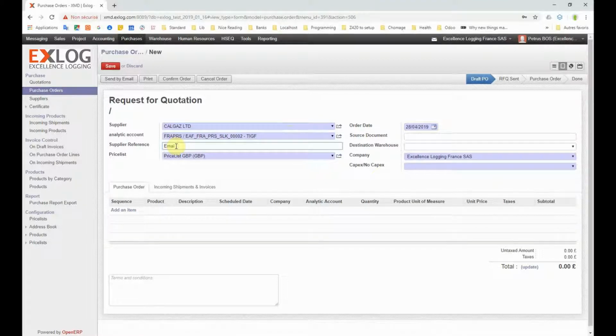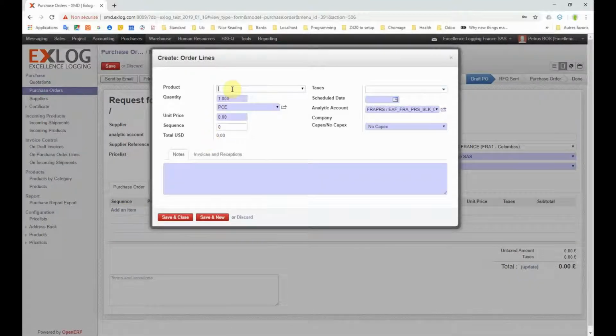Click Create. In any drop-down list, you may start typing your entry in order for relevant options to appear. Click on the supplier drop-down list. Select the supplier if it appears in the top of the list. If not, enter a part of the name of the supplier. If you do not know the beginning of the name of the supplier, click on Search More. In the supplier search window, type any part of the supplier's name and select it from the list that will appear.